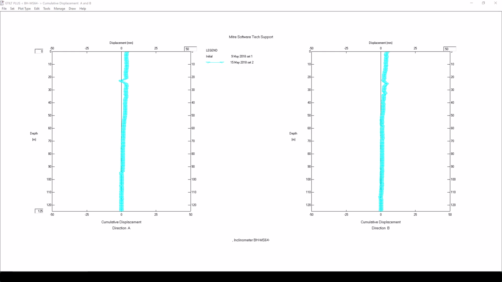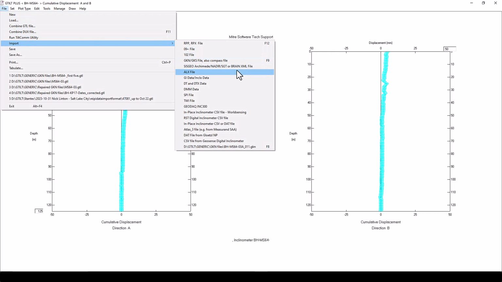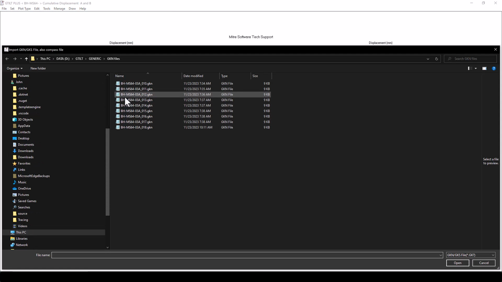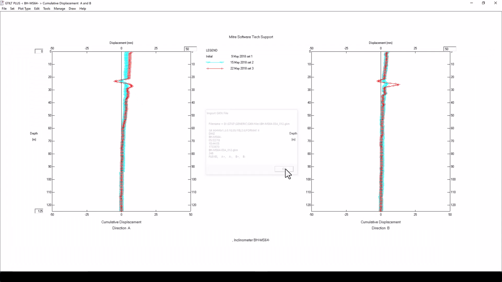Let's see what happens when we add the next GKN file. We'll pull in the third one. There we go, and let's pull in the fourth and fifth.